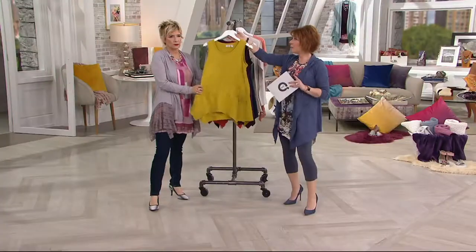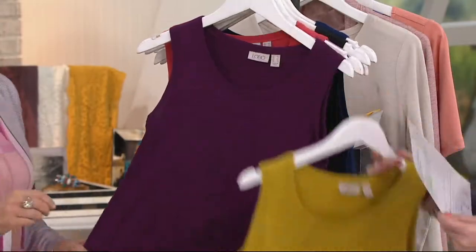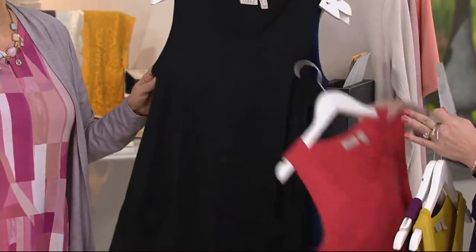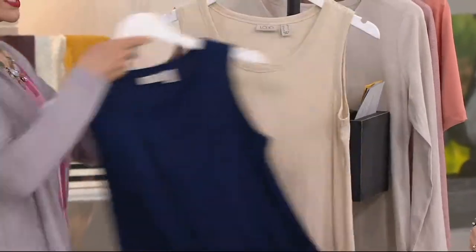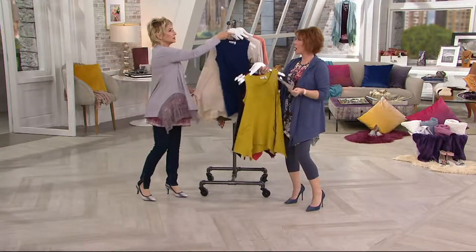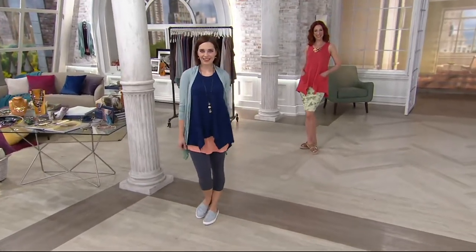This is the Instant Chic — brand new, under $50. It's not on Easy Pay, but if you purchase with your QCard you can put it on three easy payments. The colors are: Green Orchid, Vineyard, Blood Orange, Black, Dark Water Blue, and Coconut. Item number 288-867. Please stay if you want to grab this — it's 100% cotton slub, machine wash, tumble dry, with ribbing at the bottom. Perfection.